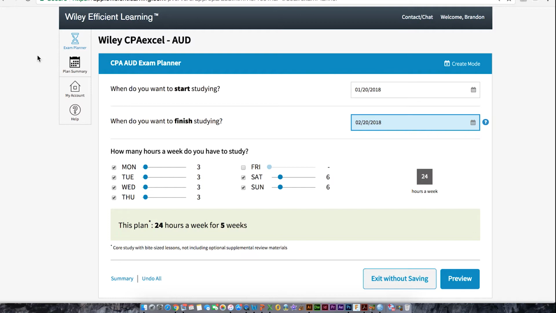All right guys, so now we get into this custom study planner, and the first thing that you see there is that you need to select when you're going to start studying. For today's tutorial purposes, we'll just leave that as today's date. And then a really important one to pay attention to is when you're going to finish studying. You definitely want to make sure that that's aligned with when you have your official CPA exam section scheduled for.